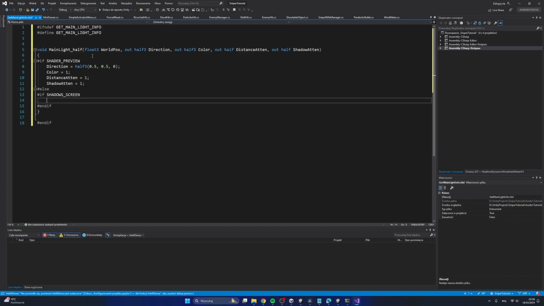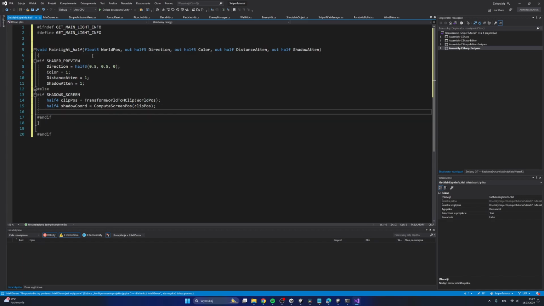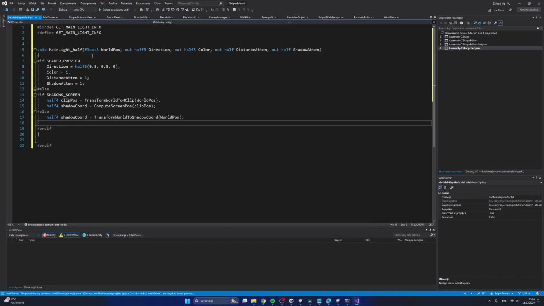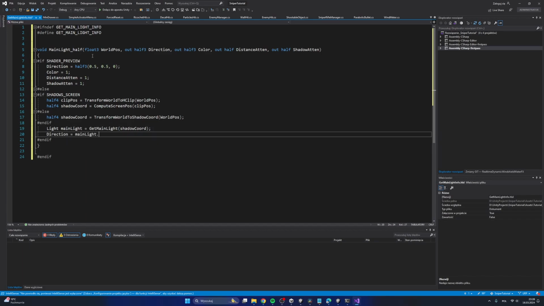If we are not in the preview, we will check if we are using screen space shadows. If so, we will get shadow coords transforming world position to clip position and then to screen position. Else we can use the TransformWorldToShadowCoord function to calculate shadow coordinates. Then we can get mainLightInfo and assign proper values to our outputs.